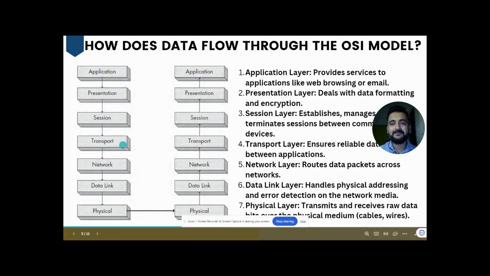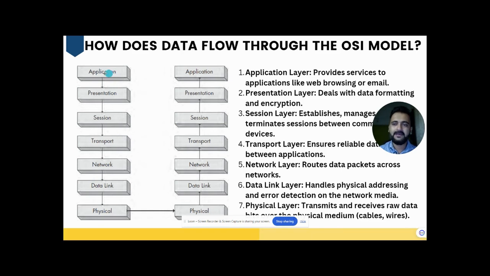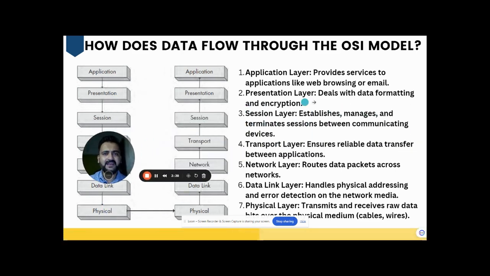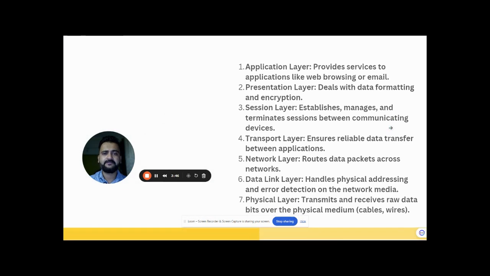So you can remember all the 7 layers with this acronym: application, presentation, session, transport, network, data link, and physical layer. I have given a brief of what each does here, so you can pause the video and have a look. But I think you should go and watch the video. It will give you a lot better understanding.